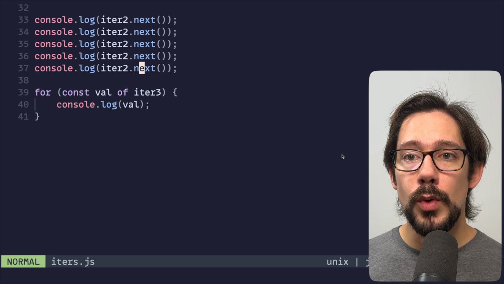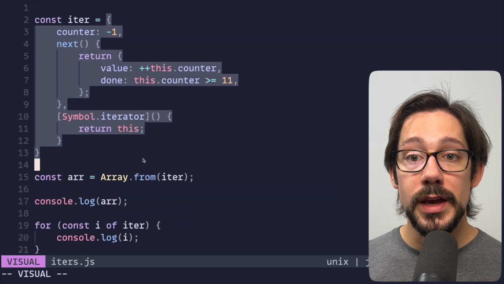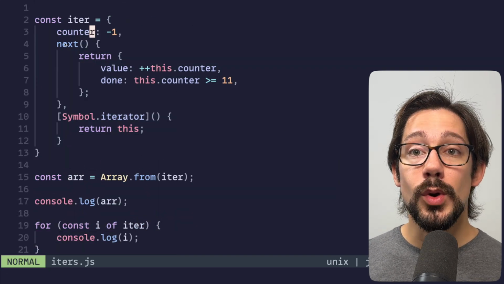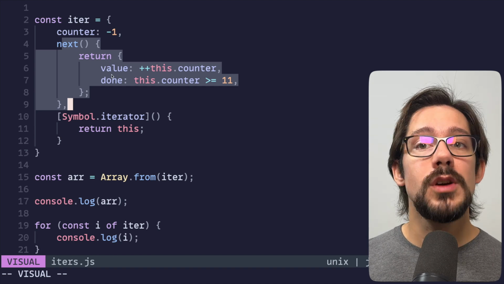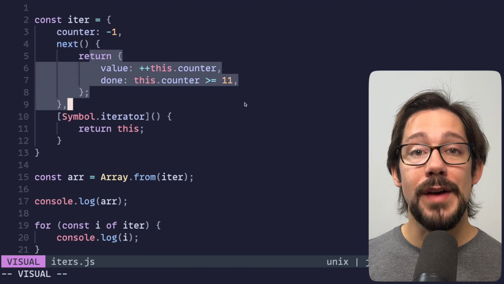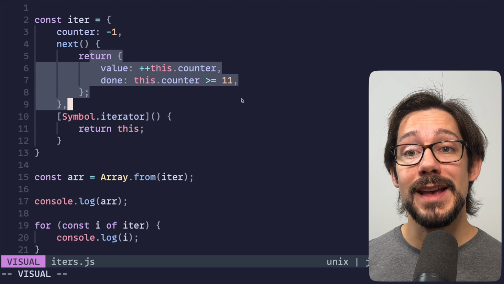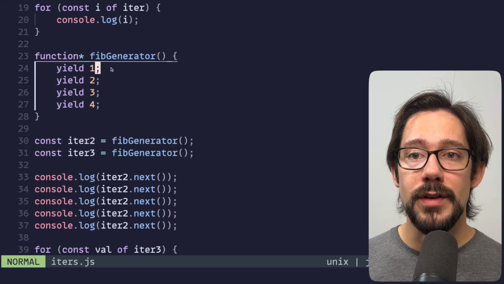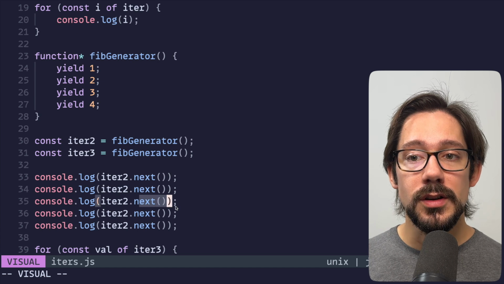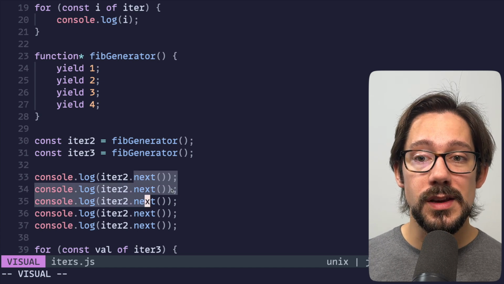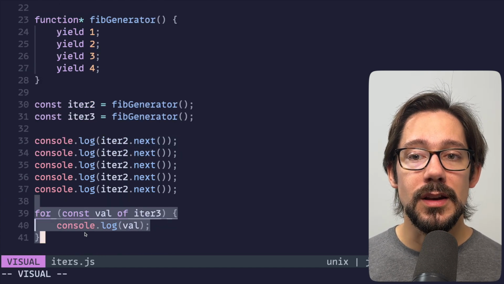Now you'll remember when we looked at our initial iterator up here, we said that one of the nice things about the iterator protocol is that it's lazily evaluated, right? We don't need to calculate what the next value in the sequence is until someone asks for it. And this is true about generators as well. We only move on to our next yield statement when the next function is called, whether we're calling it explicitly or whether it's happening behind the scenes in a for of loop.